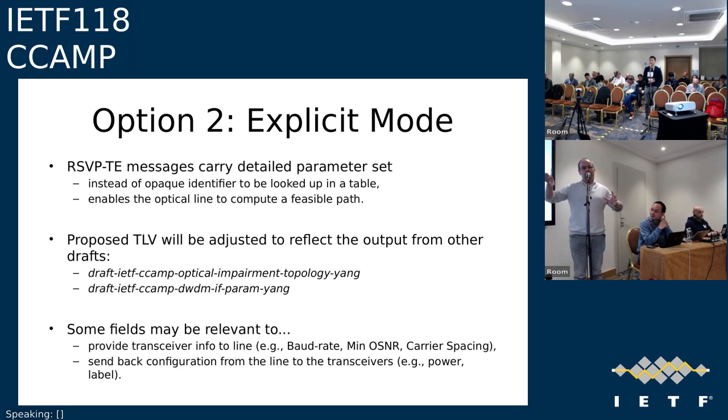In case the wavelength and power allocation happens at the line system and the transceiver is outside, then we use a specific code point to say, I'm blind, I don't know what to use. It's on the RESV message that the transceiver gets the information about the label, so for the wavelength or also for the mode. Right. So this means that we will have a consistent GMPLS controller or control plane that can coordinate the configuration end to end.